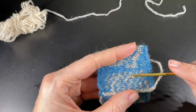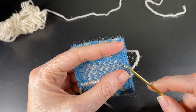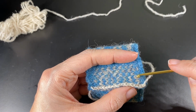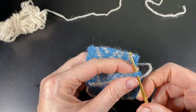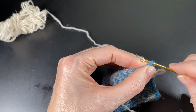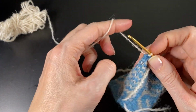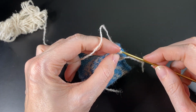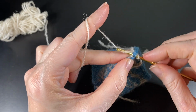So looking at my work, here is where we are going to cut. So I'm going to come a few, let's see, I was over by about 1.5 stitches. I'm going to come over here, and that's where I'm going to start. And I'm going to do the same thing that I did before. Just pull it through to get it started. The tail can just dangle out of the way. And I'm just going to go into the next one and make sure that I get through both.